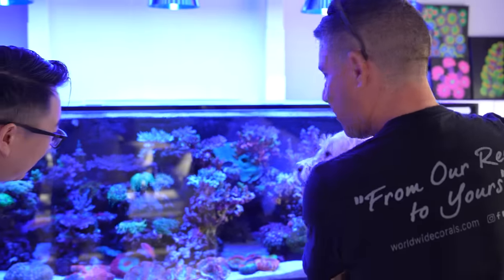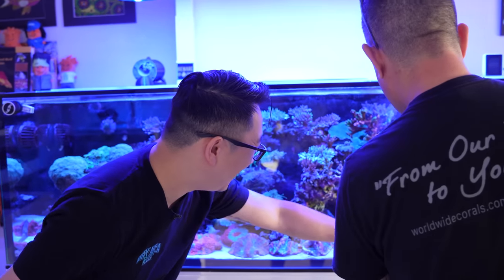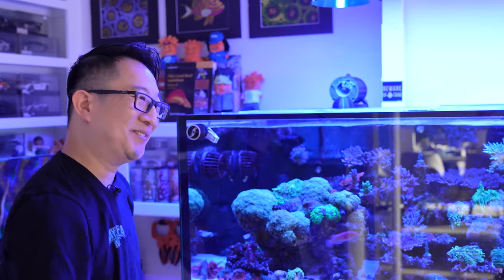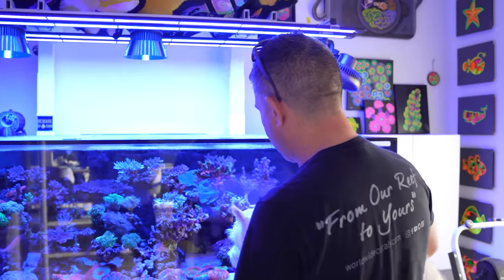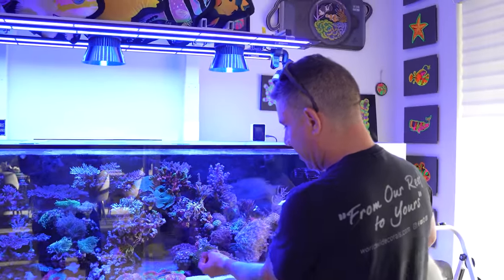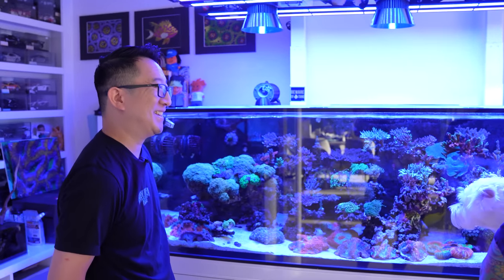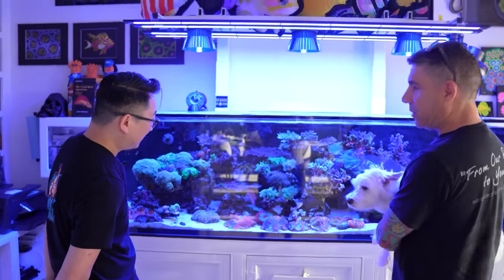The tube worms — well, feather dusters — they're beautiful. I can see what he's saying: when they're on the rock on their own they look natural, but when they start popping in between your zoanthids, the zoanthids look like something's wrong with them, like something got caught in there. At a quick glance it almost looks like Aiptasia from a distance. I can see how it becomes a nuisance.